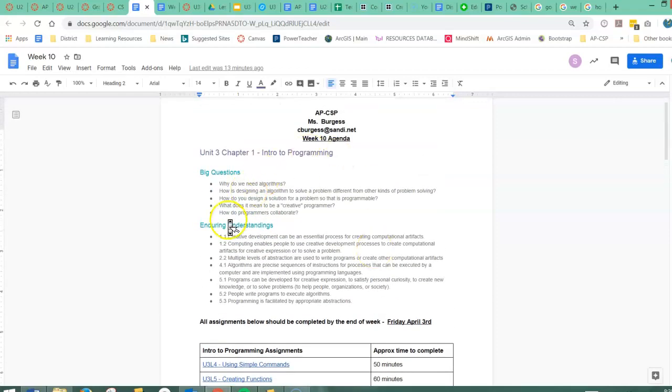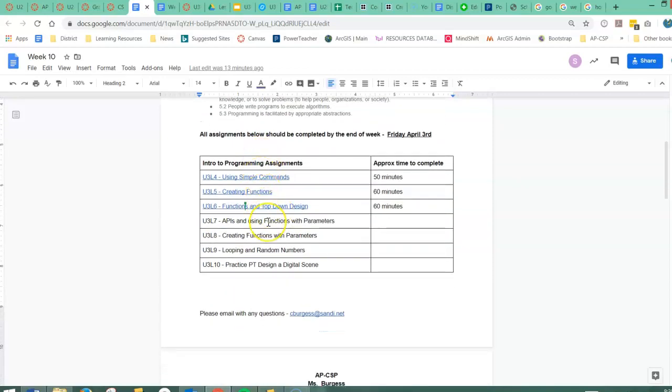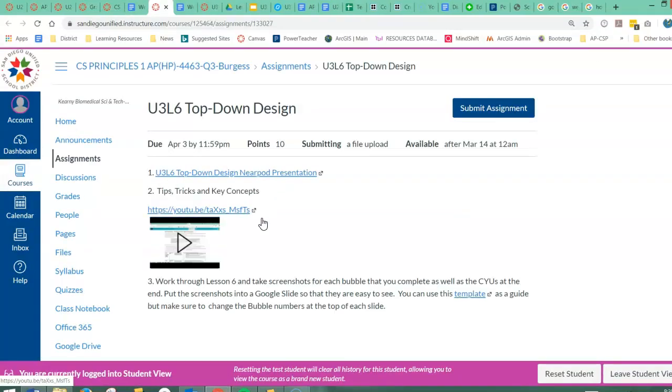So I use code.org for my particular assignments, but I basically am taking their information from the lesson plan for the whole week of the section that we're working on, and then I've broken it down into different assignments. So for example, if students are working on Unit 3, Lesson 6, they would click on this link and it would bring them back into Canvas, into the assignment that was waiting for them. And then there's 3 things that they need to work on.